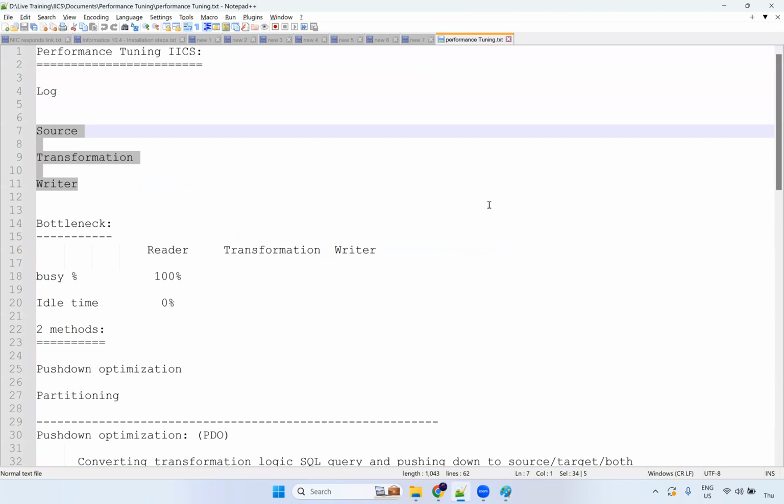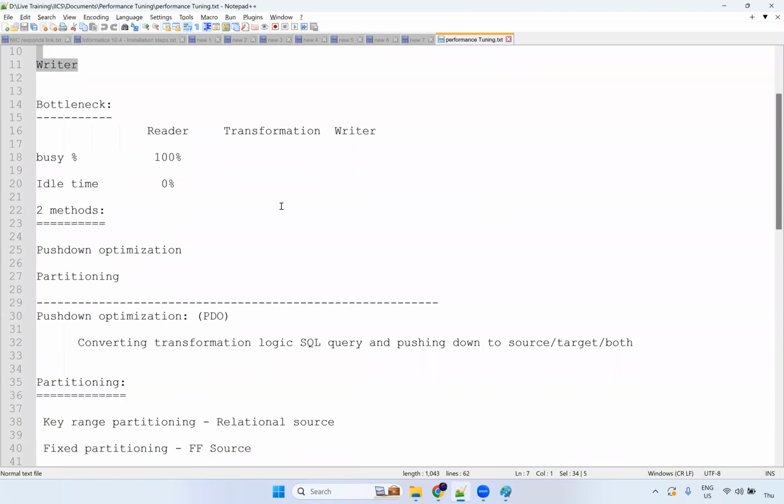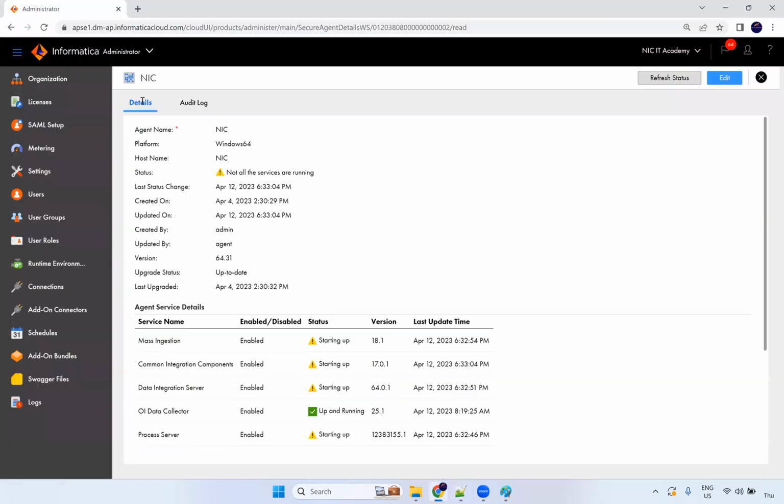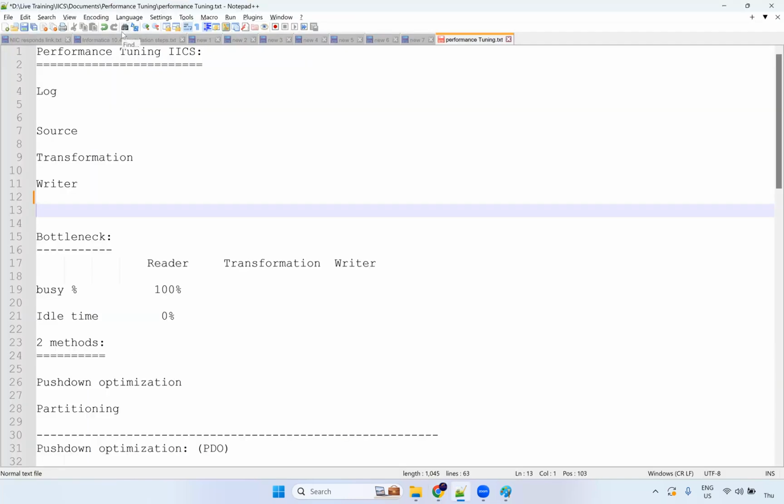So that's what we normally go for. These are all database level things. Whether we are doing collect stats, or doing hints on the source side, whether it is Oracle, Teradata or another database, at the database level we have to check what the performance issue is and then solve it. You can even go for partitioning, creating table level partitioning. If you have transaction tables, there will definitely be partitions on the source table. Based on the partitions, we have to read the data. Those things we have to take care of at the database level.